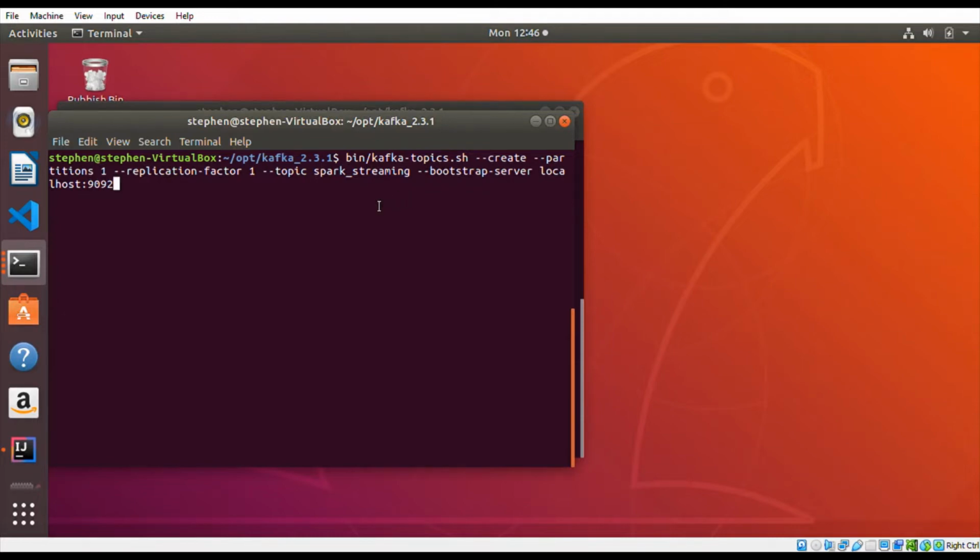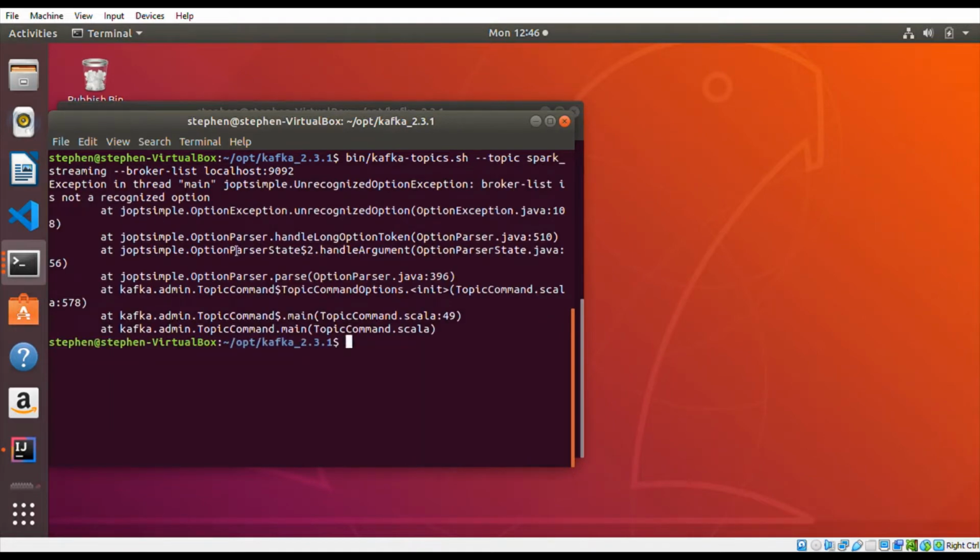Once you created your topic, you can use this code to basically go into the producer shell and start producing your data into the topic, or start sending your data into the topic. If I press enter now, my producer should be ready. I think there's a mistake in there. Okay, sorry, this is the code you have to write to use the console producer.